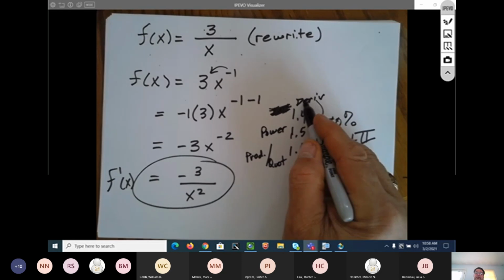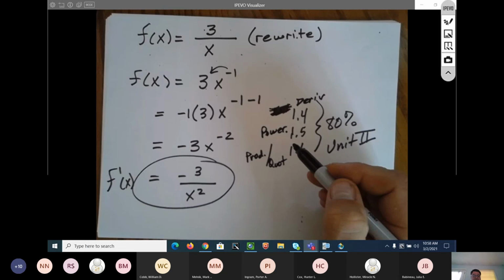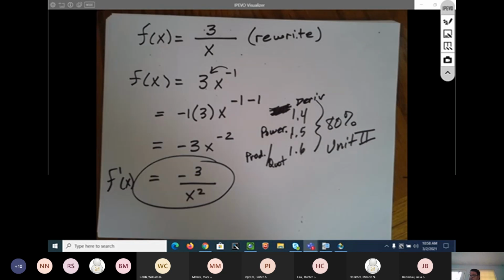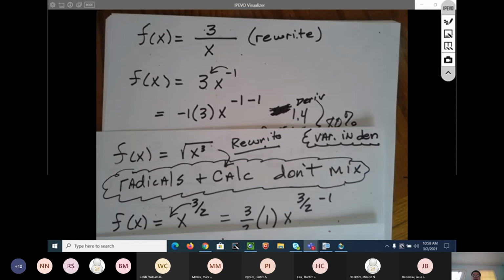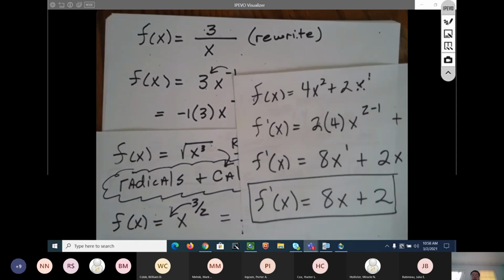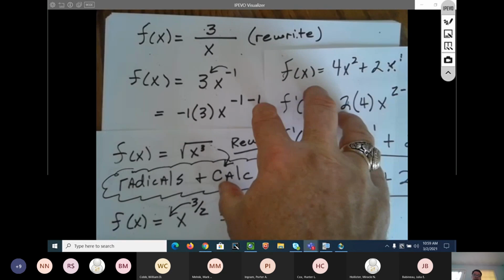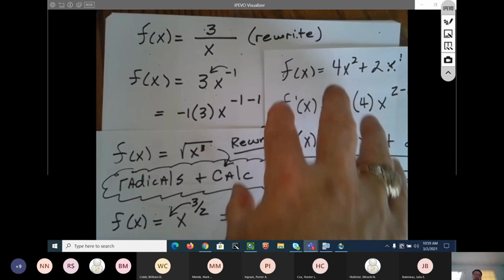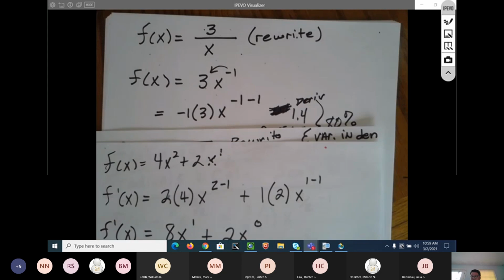Basic derivative, the power rule, what we just did today right here. Let's see, how many questions did I do? I just did that one, and this one. Okay. That's 3 power rule. That's the power rule right here. So I give you 3. These are 3 examples of 1.5. All right. Everybody feel good?